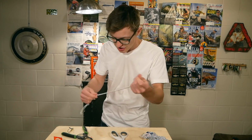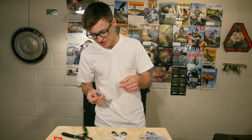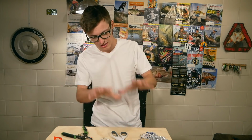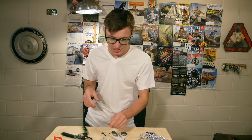These beads got a nice, shiny, vibrant color to them. I have a nice jig head right here that I scrounged out of my tackle box. That's legal. We're allowed to use hooks. It doesn't really matter what kind of hook we use as long as we can use what is available to us here. So that is what we're going to do today, and let's just get into it.